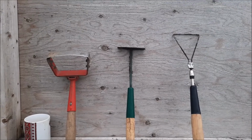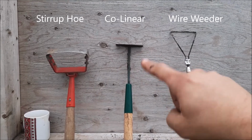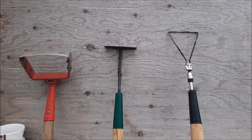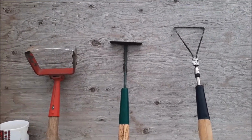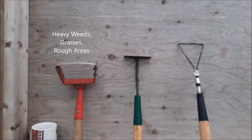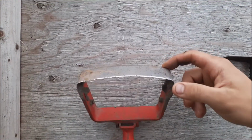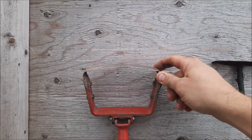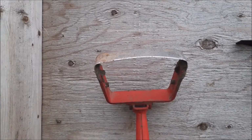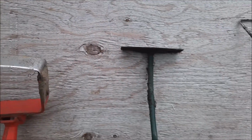Alright, so I've got three different kinds of hoes here that I'm going to talk about. We've got the stirrup hoe, the collinear hoe, and the wire weeder. These are three hoes that have different use cases for us at the farm. The stirrup hoe is the heftiest, so that's for getting the heaviest stuff. It's got this nice hefty blade on it. It's got this oscillating head, so you can cut from both sides and really reef on the plant roots and slice them up. So it's really nice for getting big weeds, maybe when we were a little later than we should have been getting the weeds.